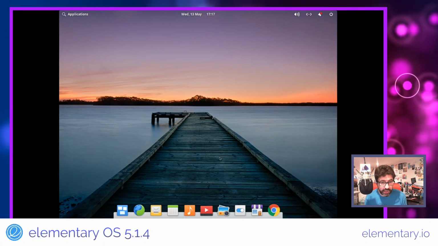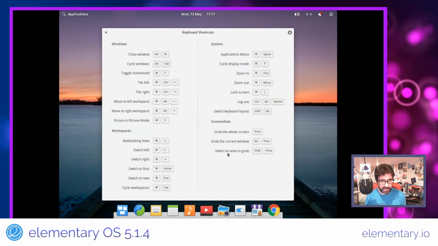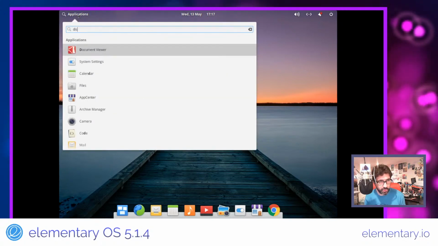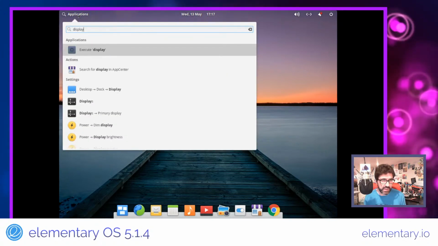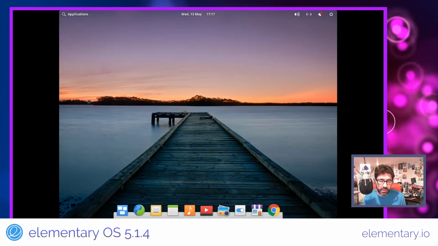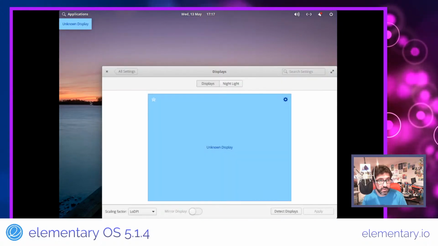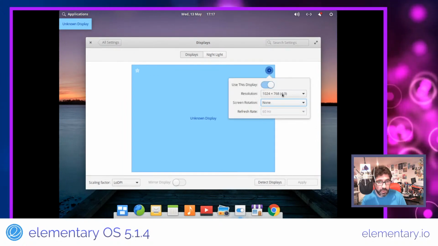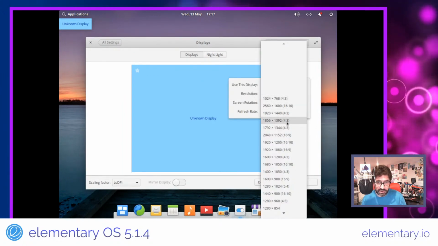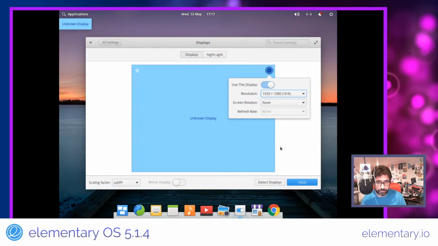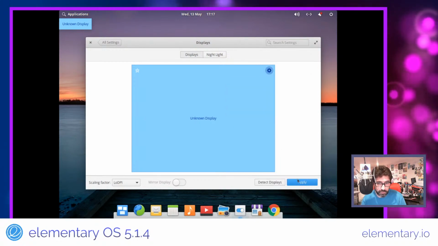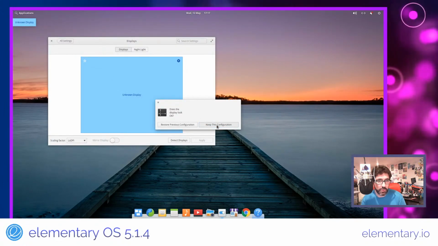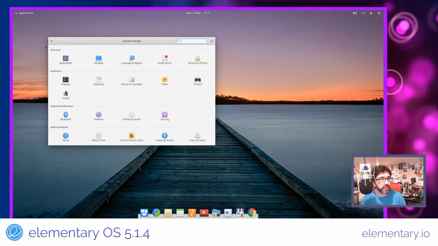And for some reason, my account has now given me back a 1024 by 768 screen resolution. So I'm just going to correct that one. Remember that I did the original change using the xrandr command, so I didn't actually do it through the display setting, which might have not saved my setting. I'm just going to apply that. There we go. Keep the configuration.